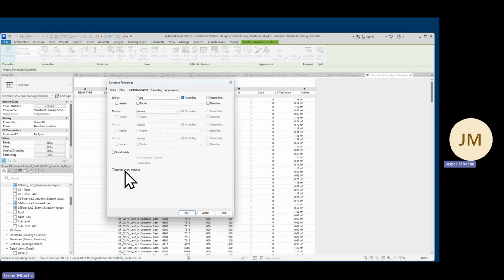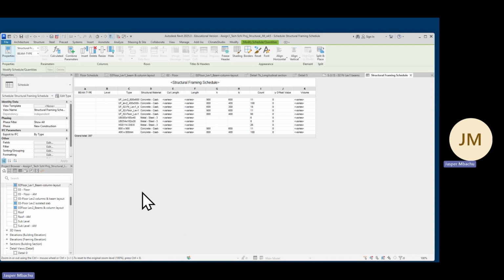That's where I'll put a grand total, but I will not itemize every instance. Ascending, or maybe descending now. I say okay. So you have the UF beams. All the UF beams will be isolated for you. And then under the beam type, you type UF, UF, UF.